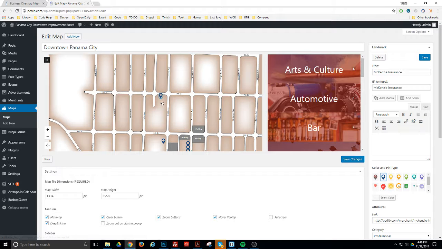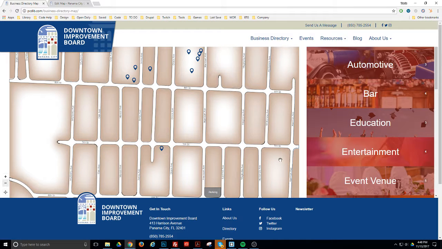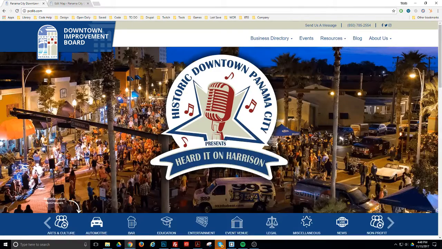It's very easy. And then whenever you're done with that point, you'll just want to make sure that you hit save once again. And after you're all done moving points or making any kind of adjustments, you want to make sure that you hit save changes so that it fully saves the entire map and then shows up on the front end side. And that's really it on the map. All of this is auto-populated based on the categories that you create for the points. Let's go back out to the home page now.